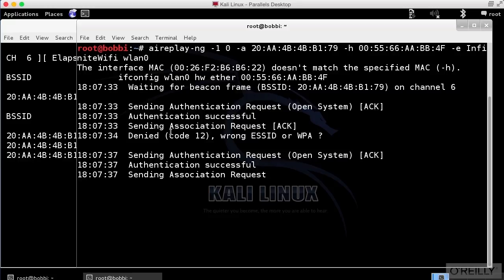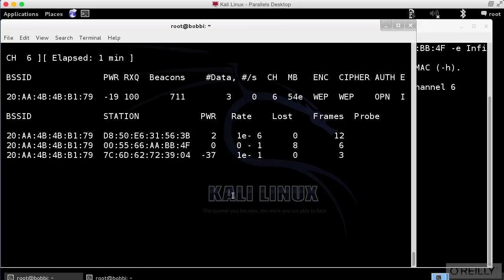So we are sending out authentication requests so that we can just keep capturing. And you can see we've actually got some data back here. It looks like we're using open authentication. And so we should have enough data at this point that we could actually do some password cracking. We'll get into some additional things that we need to do and how we can go about cracking the password coming up next.